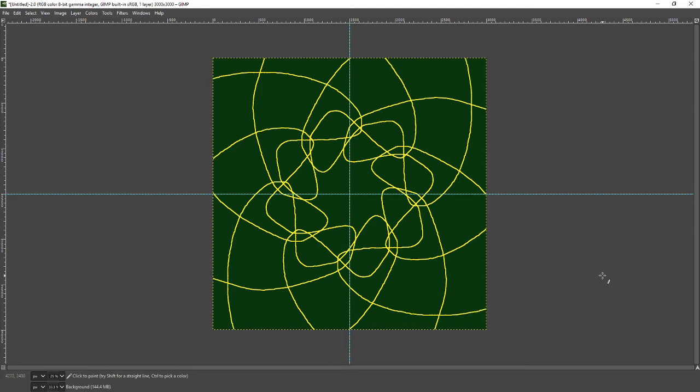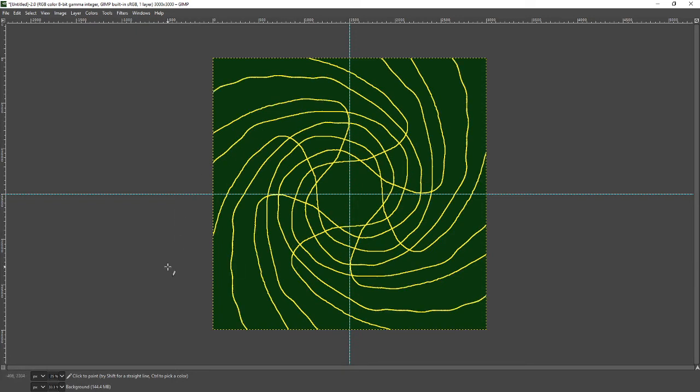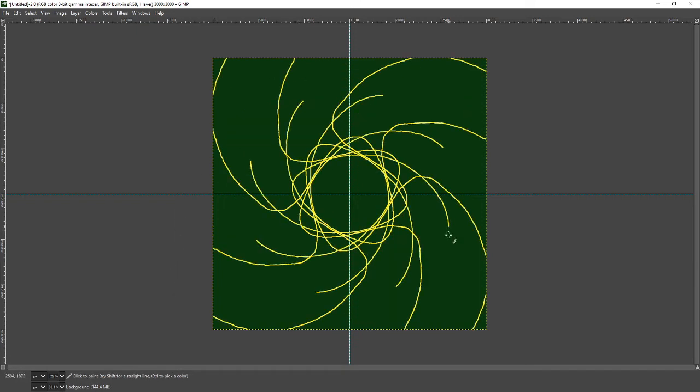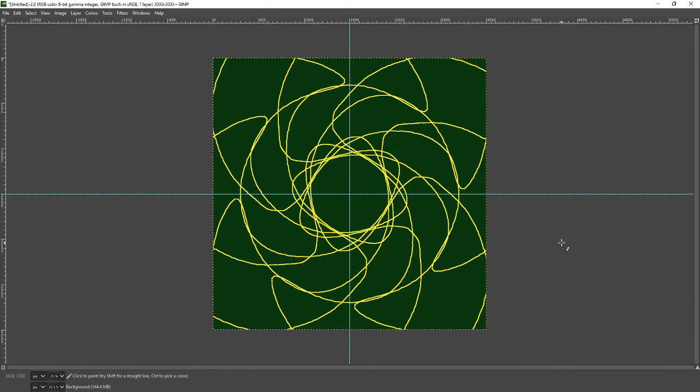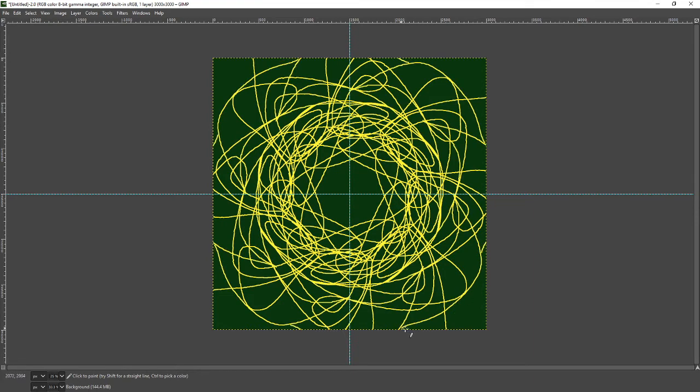I will say simpler is usually better, simply because the more strokes you make, the more likely it'll just get cluttered. So let's say I keep doing this. Now you can't really tell what's what. It just looks like I scribbled around in a circle.